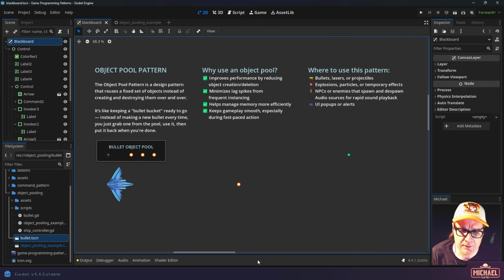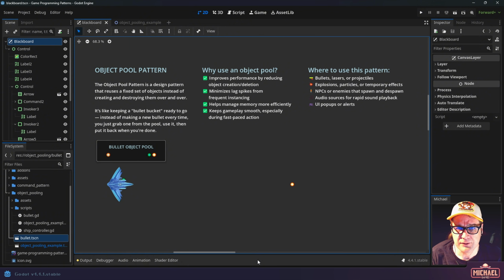A reason why this might be implemented is to improve performance. In Unity, from experience, I know that when you have lots of objects that are deleted, you have what's called a garbage collector, because they aren't deleted at the time they're deleted. They remain in memory. So let's say you have thousands of bullets, it might build up to hundreds of thousands before the garbage collector comes through and cleans up that memory. And that frame where it cleans the memory is going to be pretty slow if the quantity is high, and so you get a hitch in the game, like a stutter frame. An object pool can be used to help avoid that.